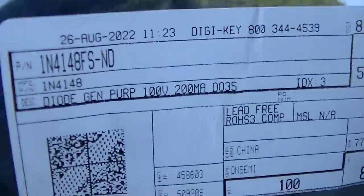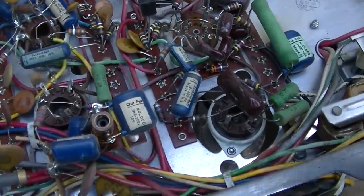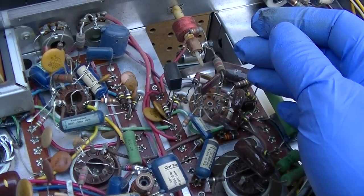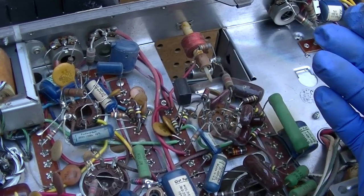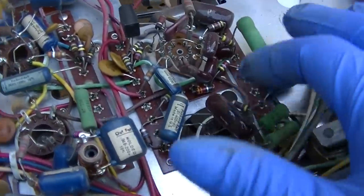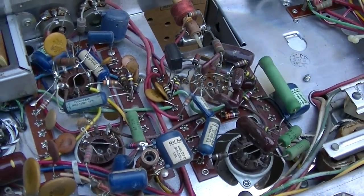It doesn't really take anything special. I'm just going to use two 4148 diodes. They're super cheap. I'm just going to cut it out and put them right on the bottom here. So this is our 2,500 hour failure. The symptom was the locking was very soft. If you power cycled it when it was cold, it wouldn't lock. And then if you left it on for an hour, it would lock after it warmed up. Just not a lot of range in the horizontal locking. So I'm hoping this is it. These capacitors can go bad too, but you've just got to start with this. So we're just going to cut it out and tack some new ones in.